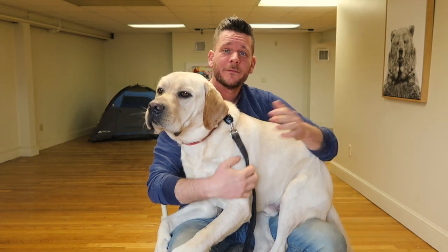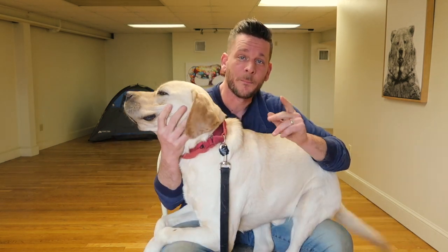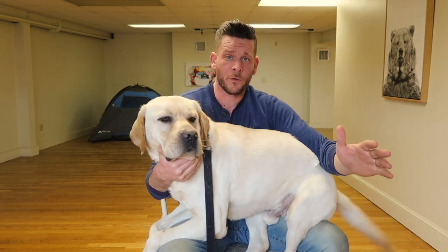So in closing, Labrador Retriever, great dog, love them, so much fun. I'm giving the score of 4.9 out of an overall score of 5 stars for the Labrador Retriever. Might be the highest score I give all year for all dogs, but just a really good family companion, great with kids, great with other dogs, very loving, just a great overall dog. And there's a reason why they're the most popular. So 4.9 out of 5 stars for these guys.